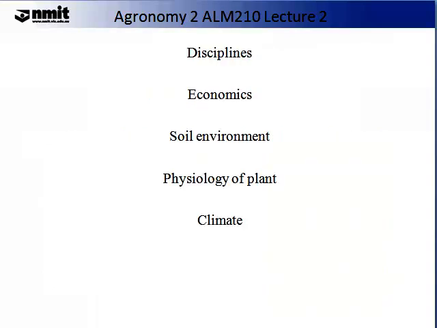So from the background and from a possible solution identified, you will see that we have entered into a number of disciplines. We have to have an understanding of the economics of this solution. Clearly, the soil environment is very important. The physiology of the plant and how it responds to both the soil and the climate are important, and an understanding of our climate and climate variability in Australia.